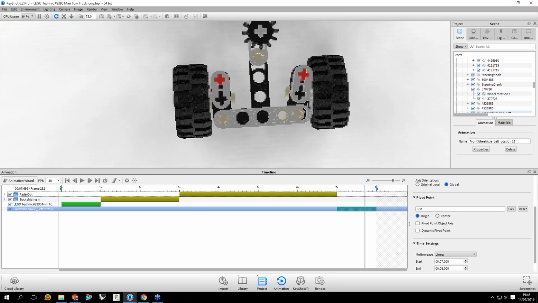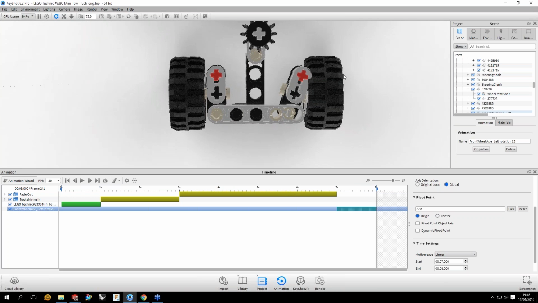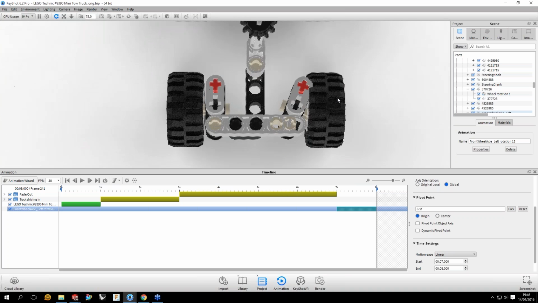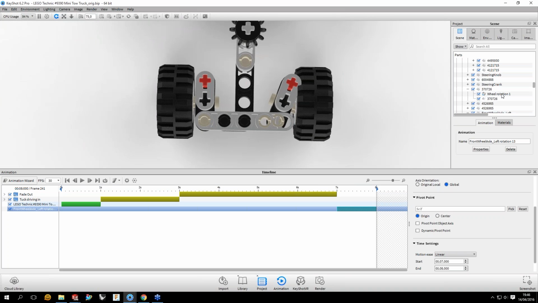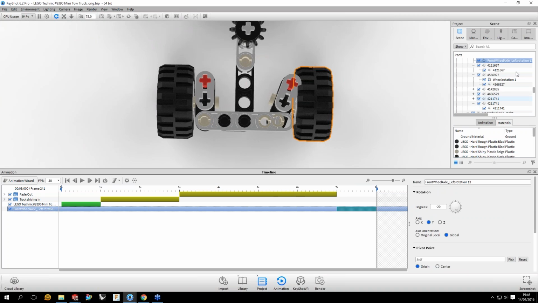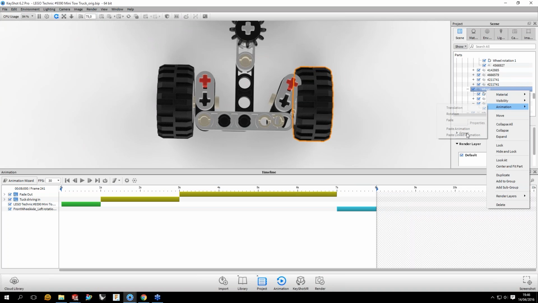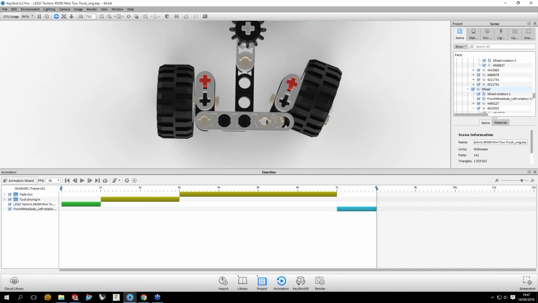So now this axle is rotated, and I will do the same trick of selecting the animation, copying, and pasting it onto this wheel.